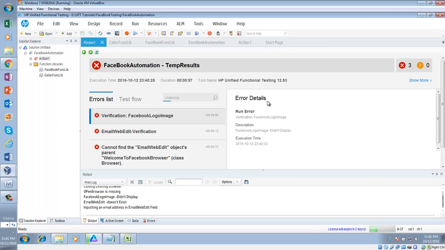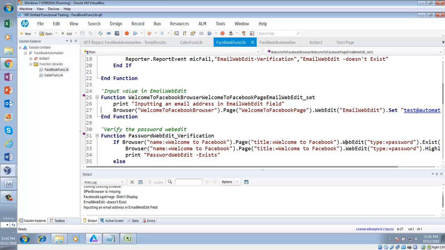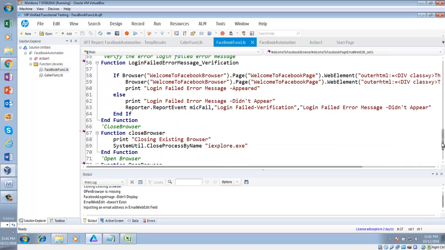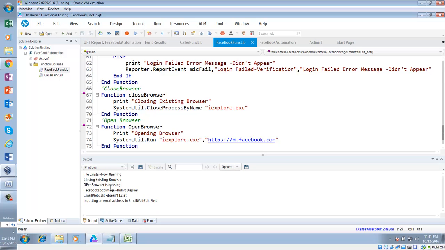Now if I go back to my function library, Facebook func lib, and come here, open browser. Did I have that message here? File exists, now opening, closing existing browser, open browser. See, this open browser function is missing, right?